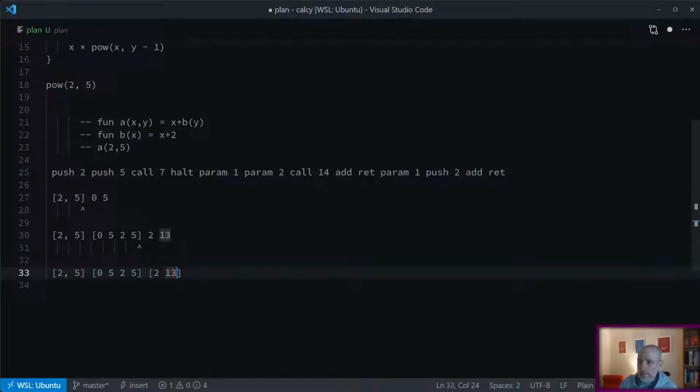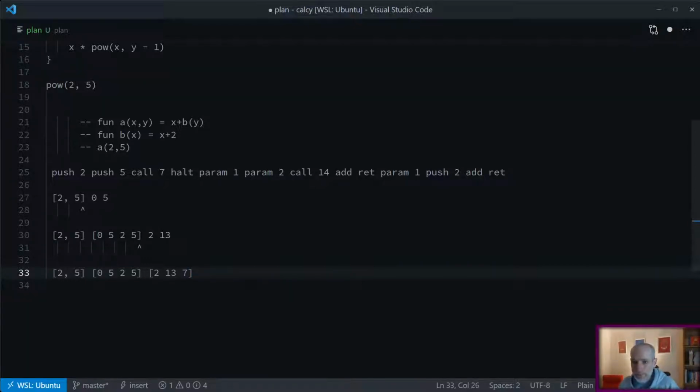And it says param1, so that's 5. And pushing the value 2. And then it calls add, gives us a value 7. Oops, no, not that, 7. And then it calls return.